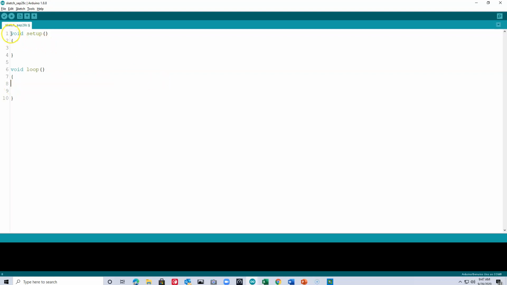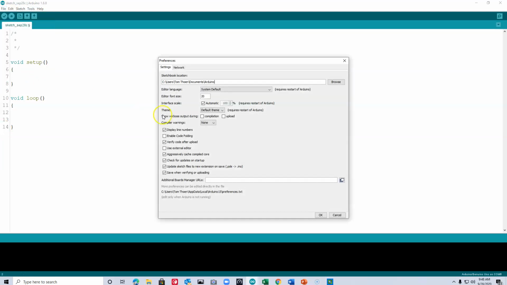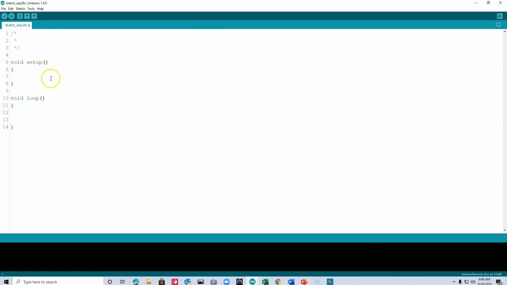And I'm going to start with my header. Now you might have also noticed that I've got the line numbers visible on the left side. And if you do that, I think it's through, let's see, File Preferences. You can have a checkbox here that says Display Line Numbers. And sometimes people will turn that off because it can be a little distracting. But what is convenient is that if there is an error, when it compiles, it'll show a line number.